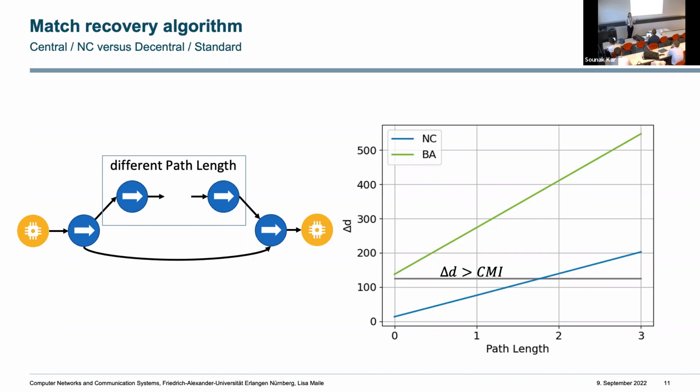And with this existing worst case delay calculation, which is just a rule of thumb, the match recovery algorithm could never be used. Why not? Because the standard also forces us, for the highest priority for the CBS scheduler, which is my main topic, that the sending interval is always 125 microseconds. While their worst case delay calculation, even for small path differences, will always result in a bigger delta D. So they can never use it. Luckily, they have us, so we can use network calculus, and at least for small path differences in this very simple network, we can use the MRI algorithm.